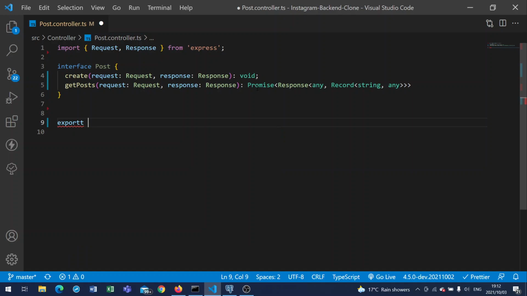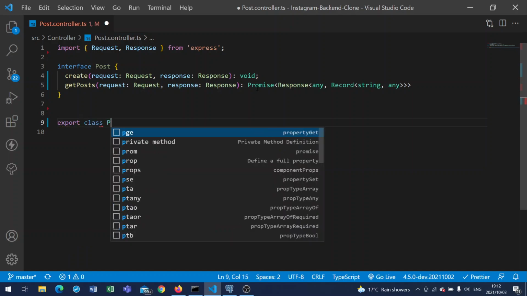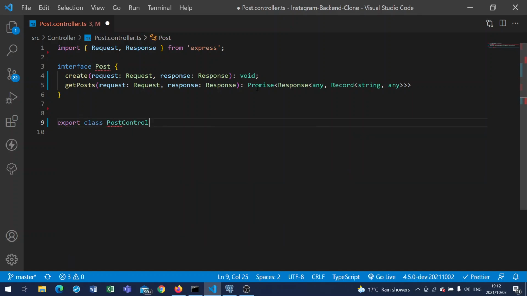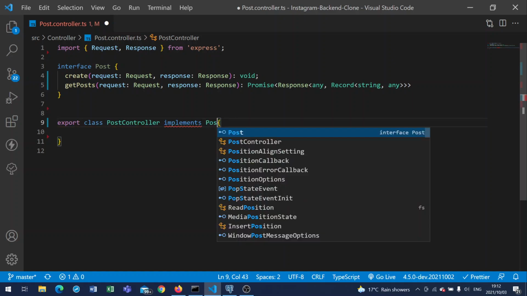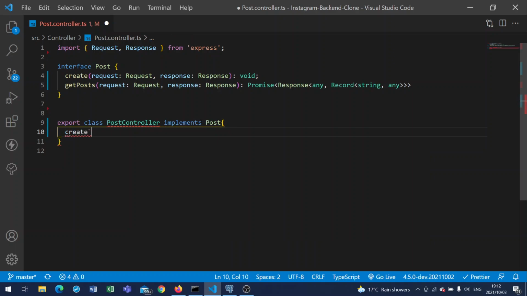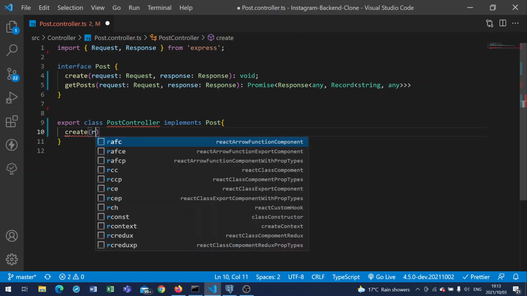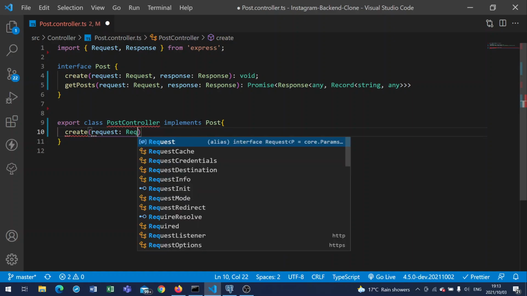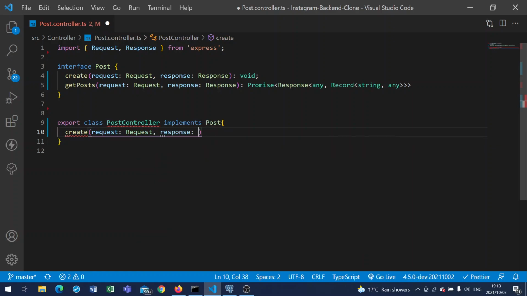So say export class post controller, and then implement that. So why did I write those two? So that when we can create, we can just write the query that will get the data. Nice and easy. Right, so implement post. All right, so first things first, create. So we'll say request, that response, that is coming from that, right?